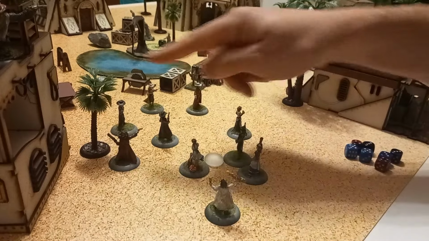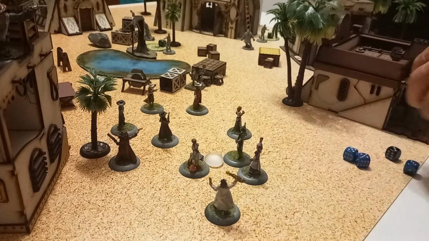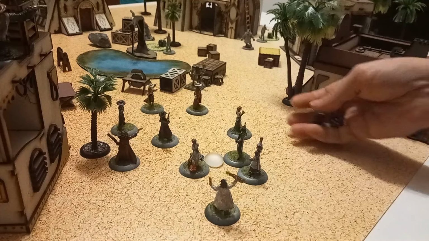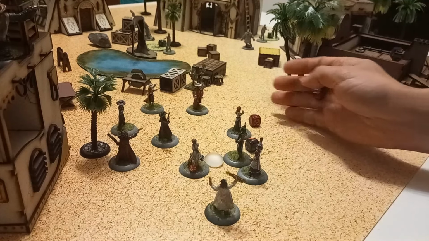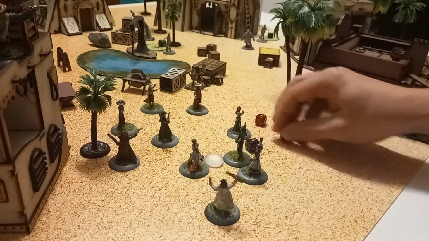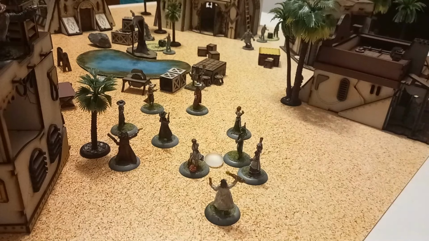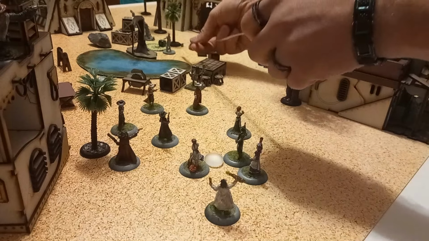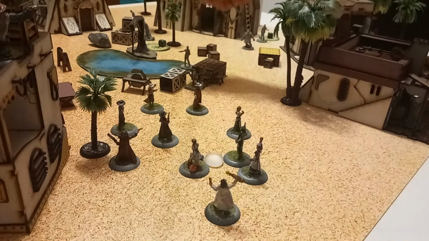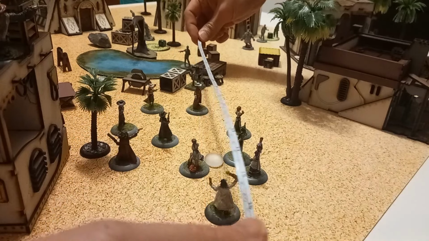This leaves 1, 2, 3, 4, 5, 6 followers to check their ammunition. 6, 1, 2, 3, 4, 5, 6. All right. Good, good, good. More zombies are moving in.